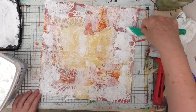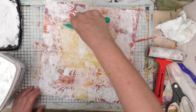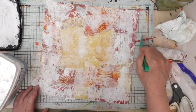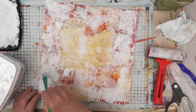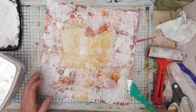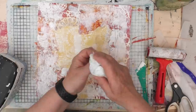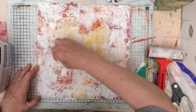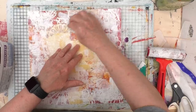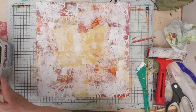So just working that in here and there, trying to make sure that it's very uneven across the page. And there I go, just using that to put in some little lines here and there. Because what I do later will be picked up, and those lines will be seen better. Using a bit of paper towel here, just smoothing it in a little bit in one or two places.